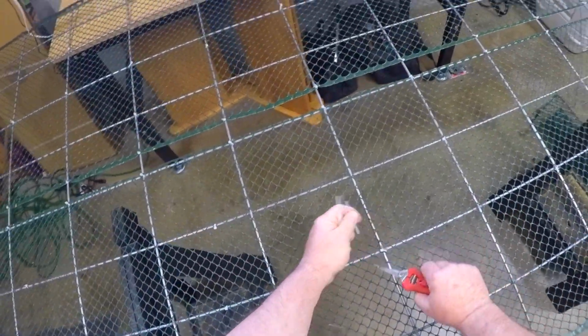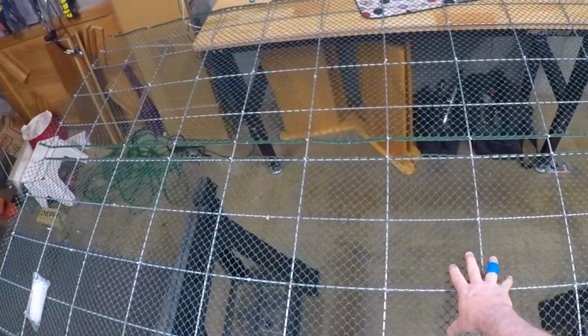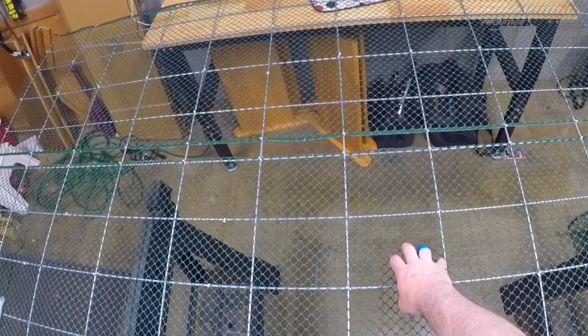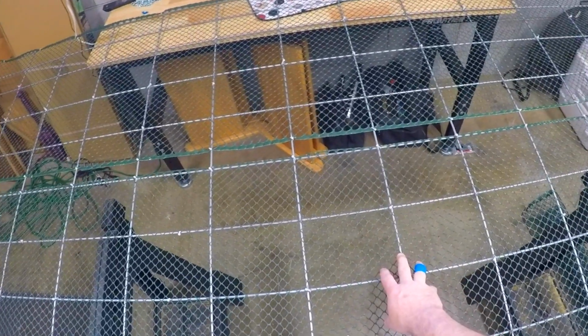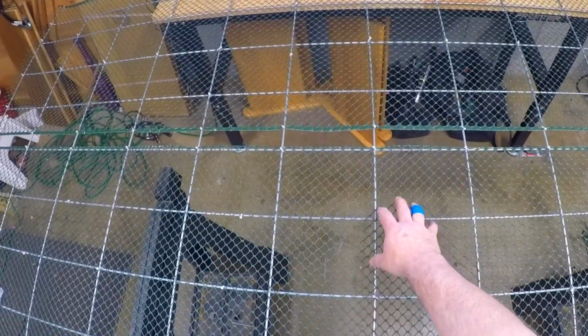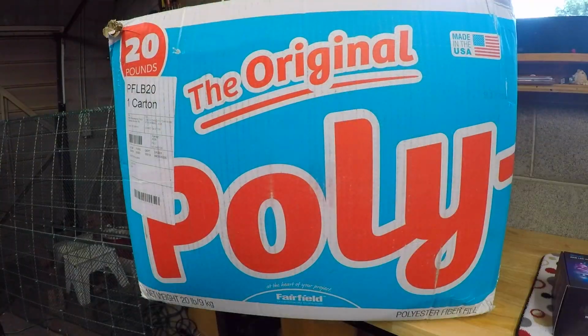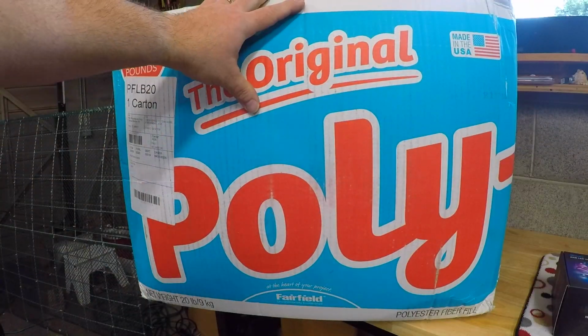Alright, there's my first panel done. I think I used about 100 of these little cable ties on there, but they're the smallest ones, so they're super cheap. And I just put enough around there so I didn't get too much sag anywhere. Everything I attached to here is very light, so it's not going to pull down on this too much. And it's a free-form design, so a little bit of sag here and there is not going to make any difference. Now on to the fun stuff, and this is our cloud material.